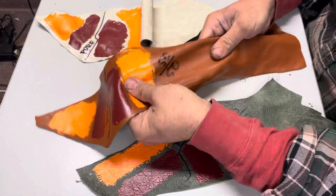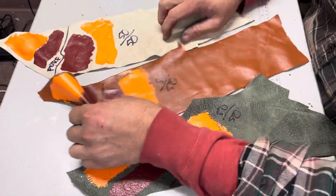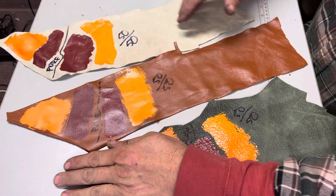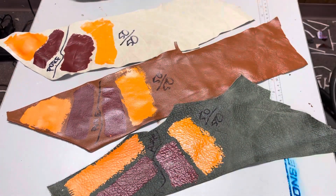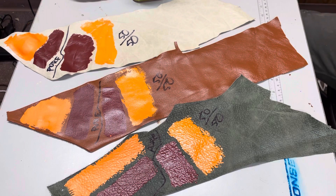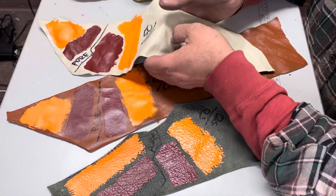These are leathers you're not usually going to find this flexible on tennis shoes — you'll find treated leather for the most part. But I did want to show you what our flex additive does if you need to put it on some thin, flexible areas or you're doing a bag, something like that.